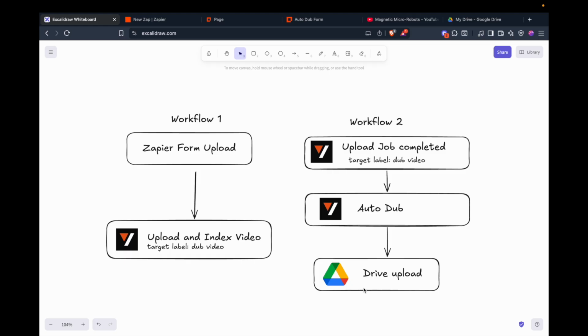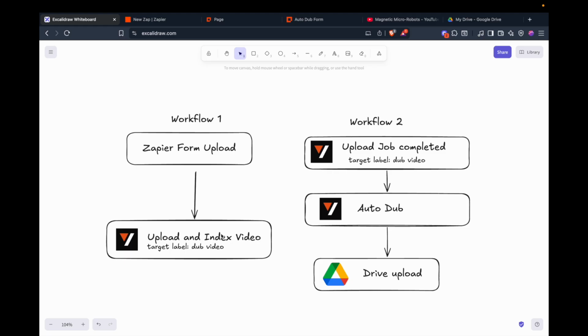The first workflow is going to accept a form submission wherein we are going to take the video name and the video's downloadable URL or a YouTube link, which will then pass it on to VideoDB for it to upload and do an AI indexing, wherein it is going to extract visual indexes for further use, and at the same time, most importantly, the spoken word, which is basically transcript but much more informed, and we are going to use this importantly in the AutoDub job.